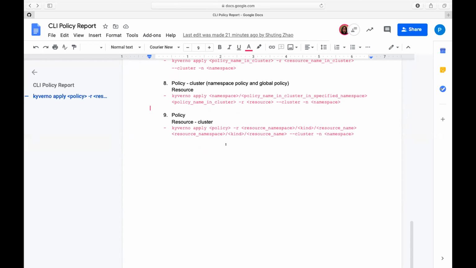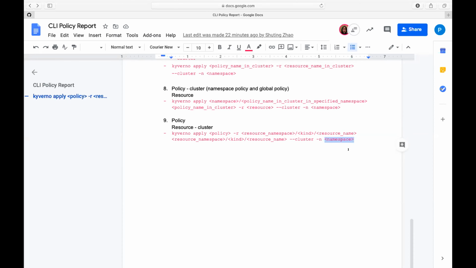Next, when you have resources with the same name, you can also pass it with kind. So here we can see you can apply the policy from a file or from a cluster, and the resources you can mention with its namespace, its kind, and the resource name. Here also you can filter it directly with namespace. If you are not mentioning any namespace, the namespace will be taken by default from the flag. So these are some cases which we are going to support. That's it from my side, so I hand it over to Shuri.